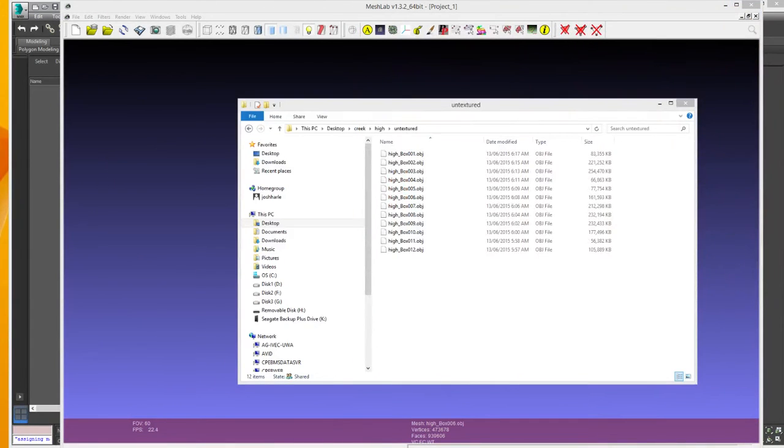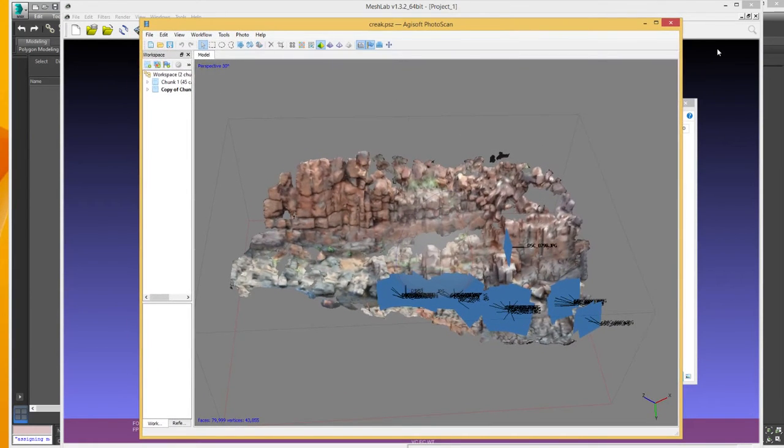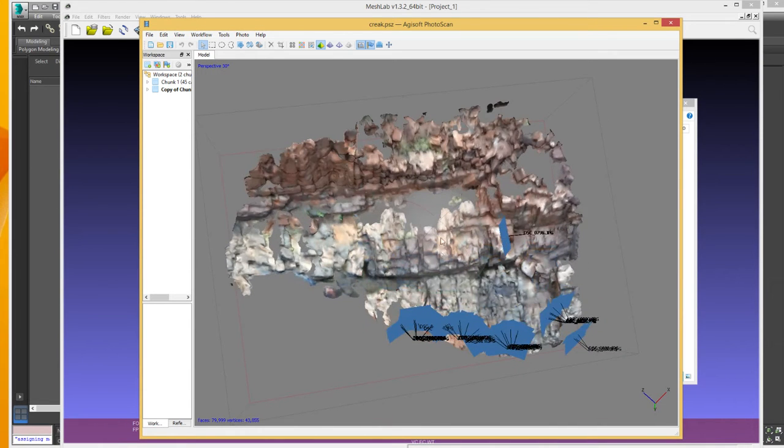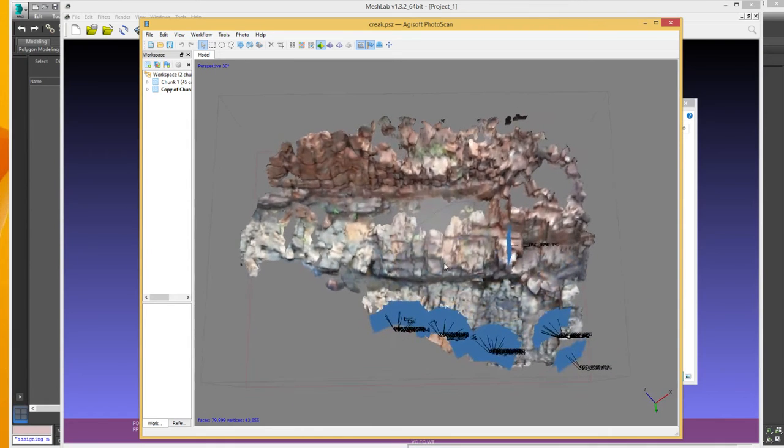Okay, so we're going to be doing that in PhotoScan. And as I say, this is actually the bit where you do need to have PhotoScan Pro to run this script. If you don't have this script, then I'll go through now and show you what you have to do manually. It makes it take a little bit longer. What you're effectively doing is loading in every single section, every single part that we've made, the low polys and the high polys, and individually going through selecting texture to generate the texture for it, and then exporting it out as a textured file. So I'll do that now.